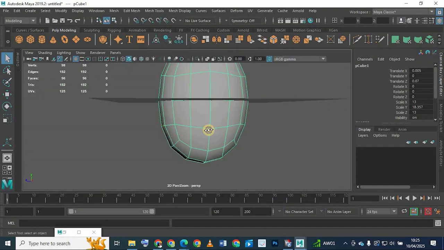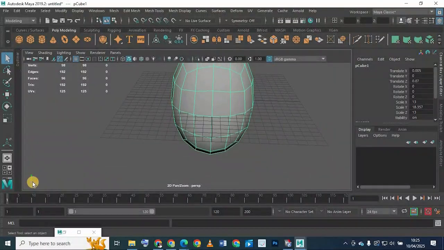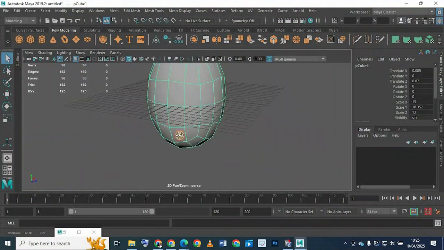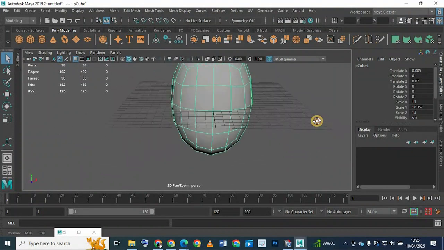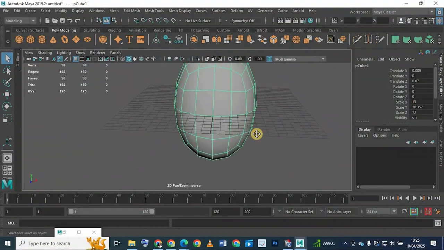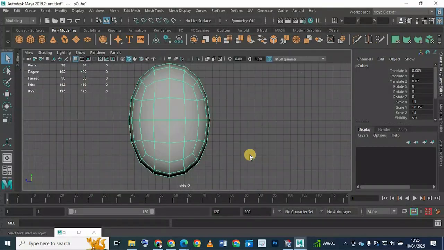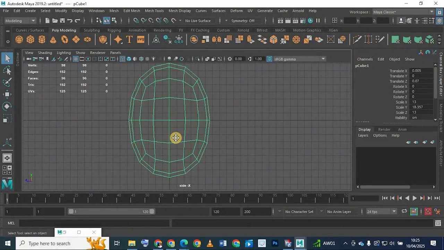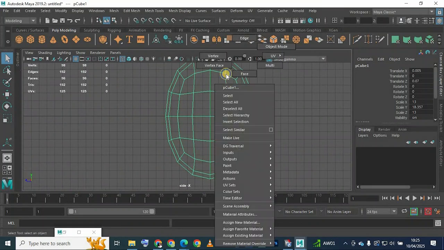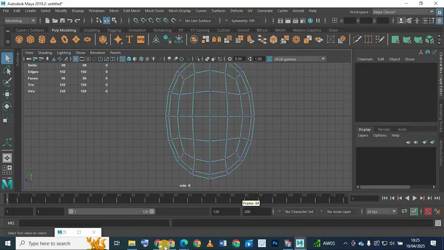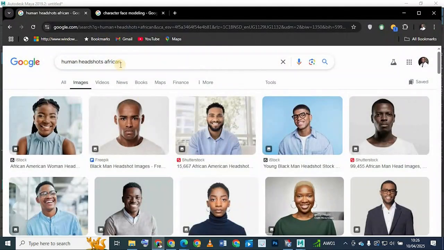So it's paramount that when you're modeling your characters, you make sure Z here is facing you. It should not be X facing you. The head should be facing in the Z direction. This should be the front, so that these all read properly. So when I go to the side and press number 4, so that I can see through, I can adjust this. Now, I'm going to try to look for model sheets.